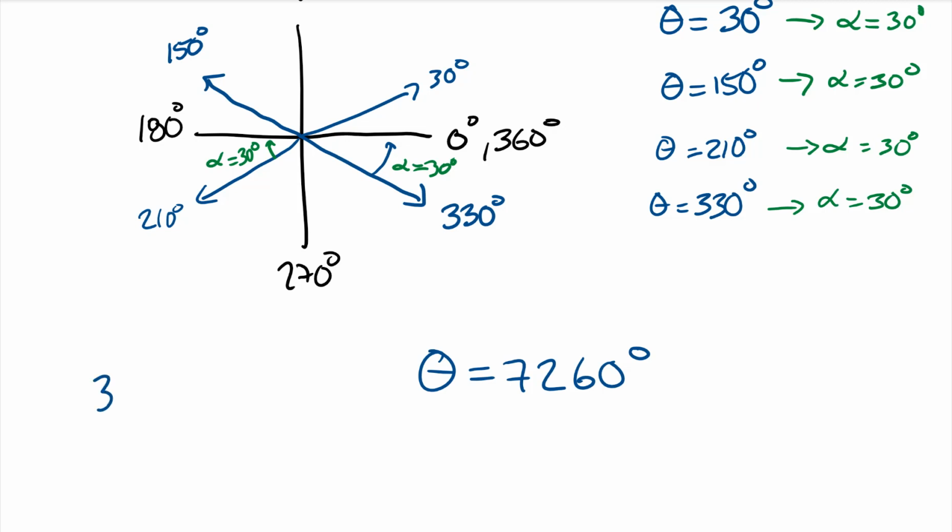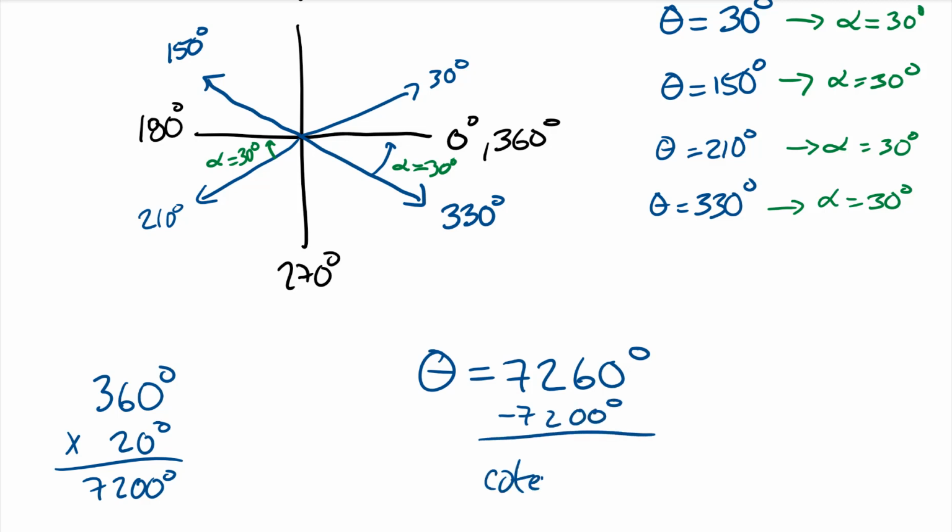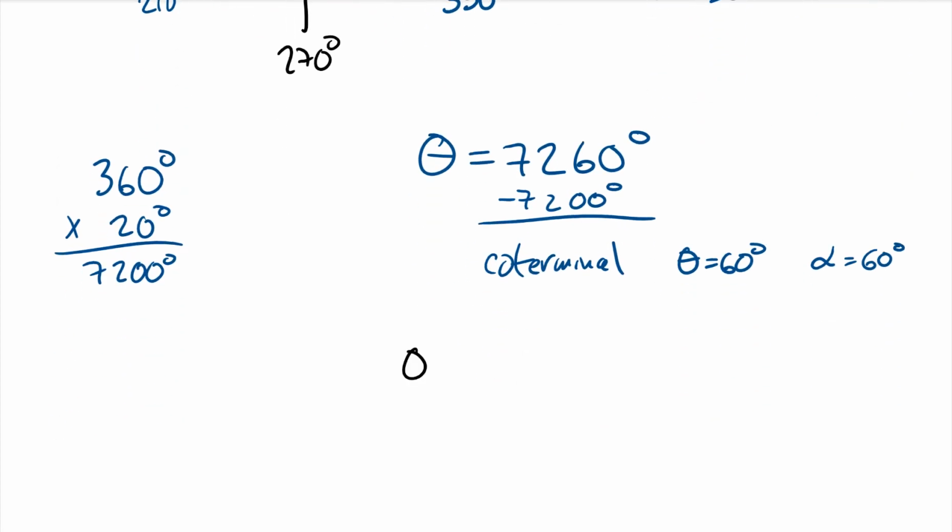I mean, we could do a trick like this, that 360, if you did 20 circles, that's 7,200 degrees. Oh, so you could subtract this out and get a coterminal angle, not a reference angle. They terminate in the same spot. Our theta would be 60 degrees, and then our reference angle would be 60 degrees. That's a lot. But again, if I was to give you this as 131 pi over 6, you're like, bro, the reference angle's pi over 6. A lot simpler. We like radians.